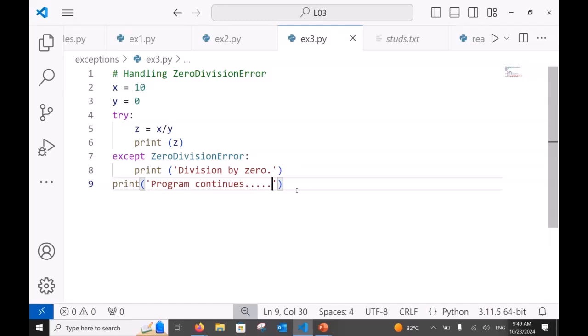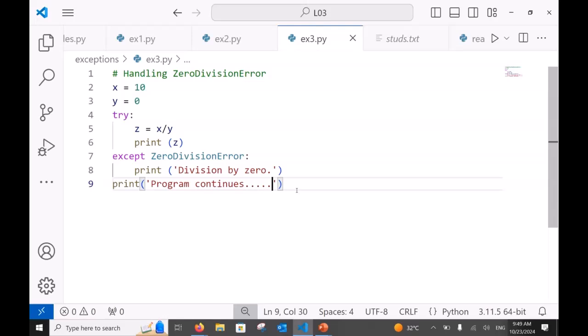Generate an exception. The code that might cause an exception, we put it inside try. Except means what? We are telling the interpreter, be careful, this code might throw or raise which type of exception? In this case, tell us. The code that might give us an exception, we put inside the try block. Which exception am I trying to catch here? Zero division error.